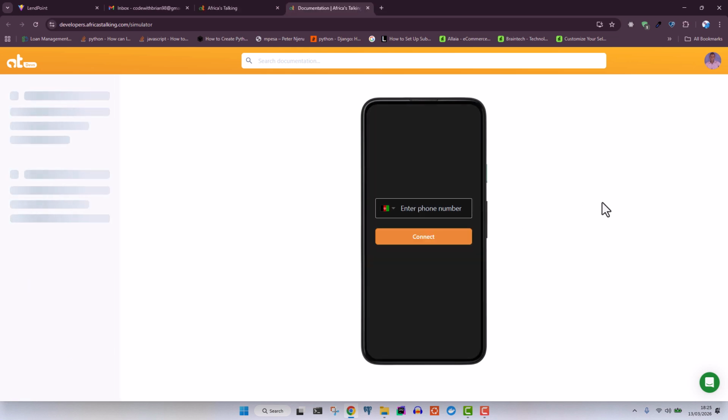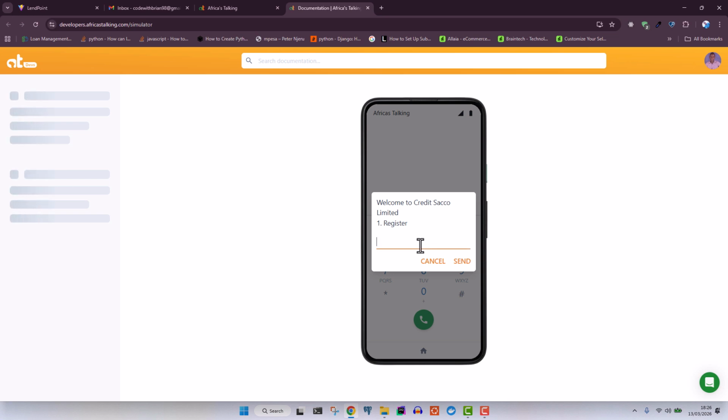Now that you've seen how you can onboard a member via the admin section and also get the member activated for the USSD channel, let's see how you can also register a member via USSD. This is an entirely new member, so all you need to do is click on register, and then you can enter the member's first name. I'm just going to say Jane, and then you can also add the last name. I'm just going to say Doe.